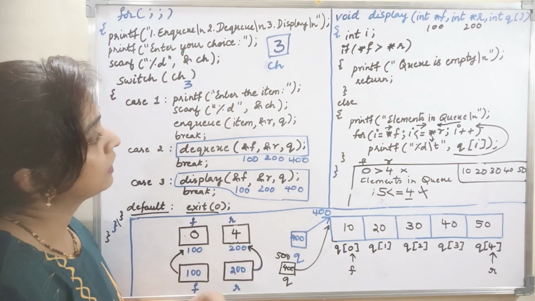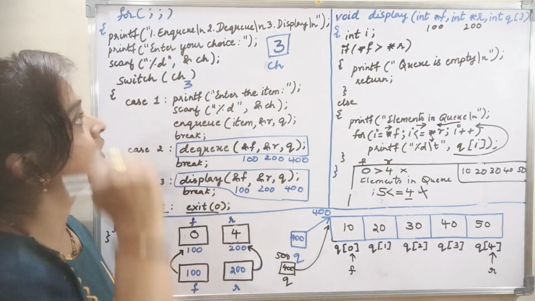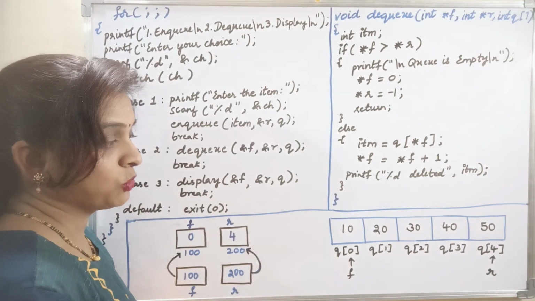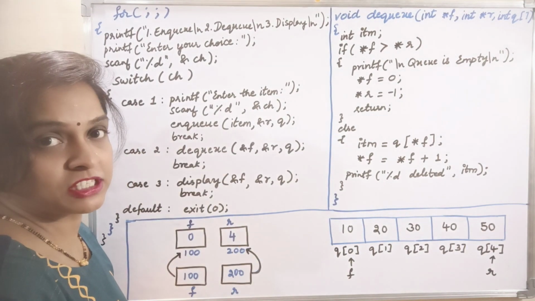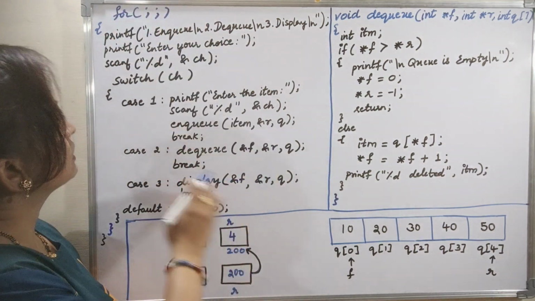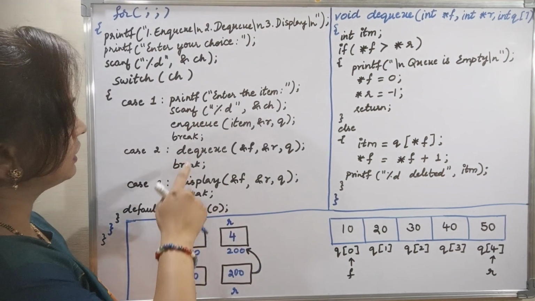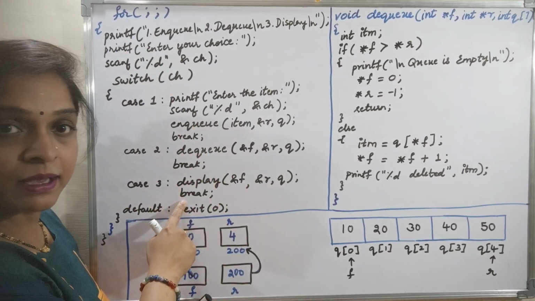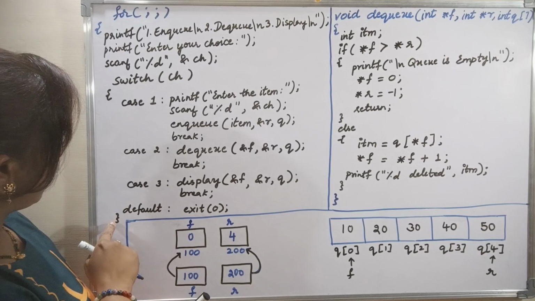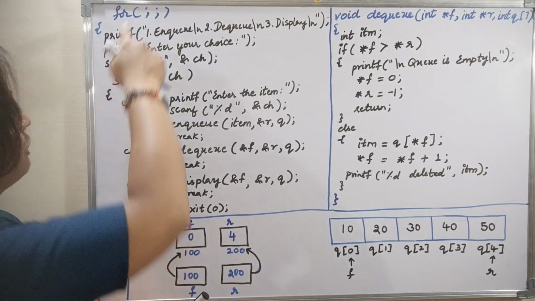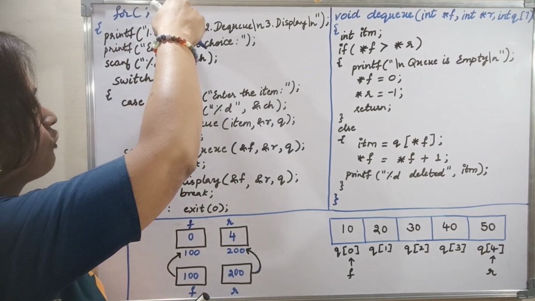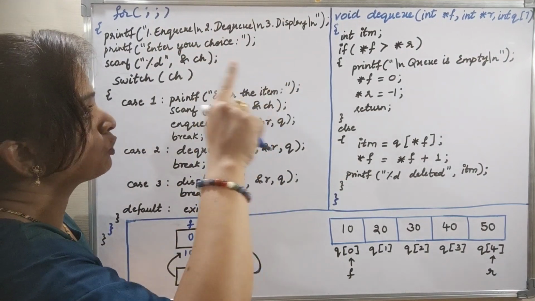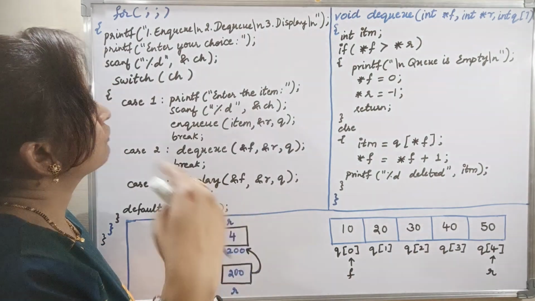Then I'll say after display, I can go with Dequeue. So after displaying the items that we have in the queue, we can dequeue the elements. So once again, we'll get back to the for loop. After display function, we will get back to the switch block. It is break. Break means I'm going to come out of this switch block, but I'll be inside the for block. Inside infinite for loop, we'll enter. Once again, we'll get all those messages like 1 is Enqueue, 2 is Dequeue, 3 is display. And we will take the choice.